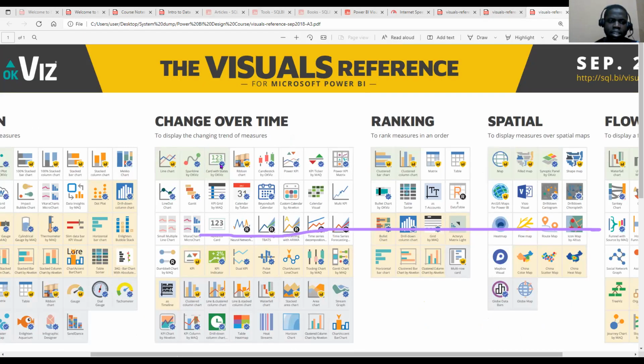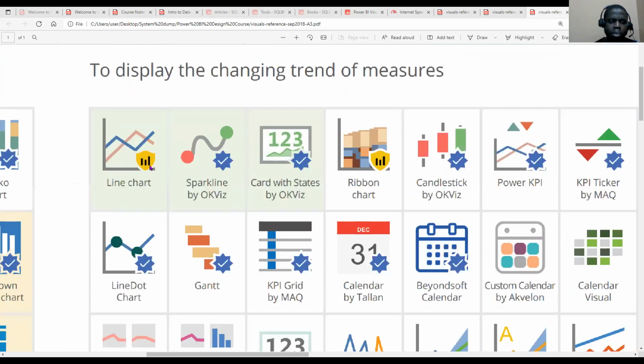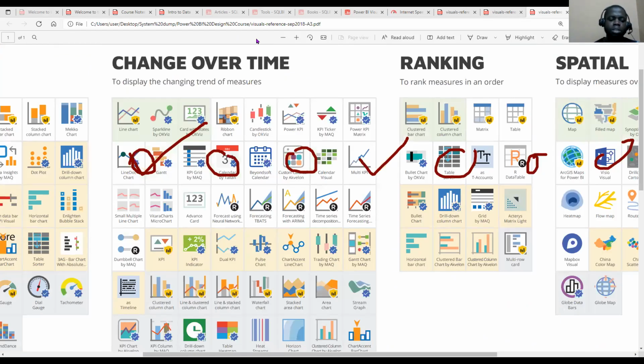The other thing is that you can see now, for some visuals, can you see that we have an icon there? This Power BI icon, this yellow icon. What it means is that it is natively available in Power BI. But this one means that you have to go somewhere to download this. This is available. This is available. You have to go somewhere to download. Do you understand what it means now, guys? So where is the somewhere we are going to download?